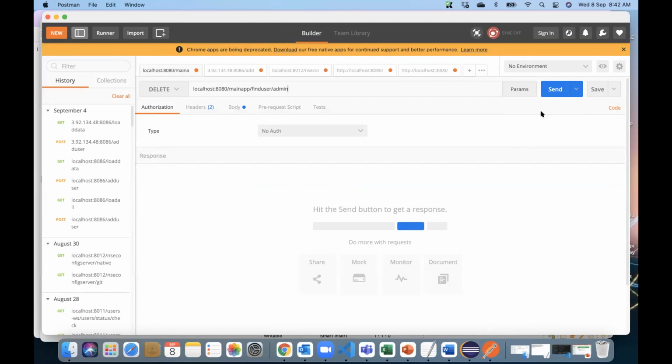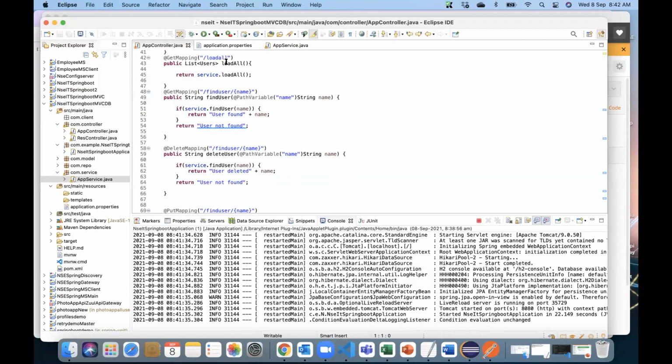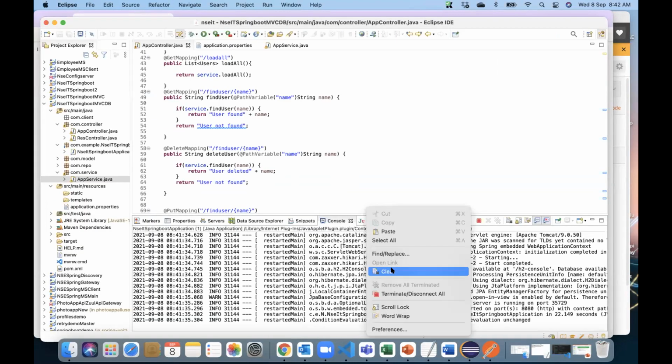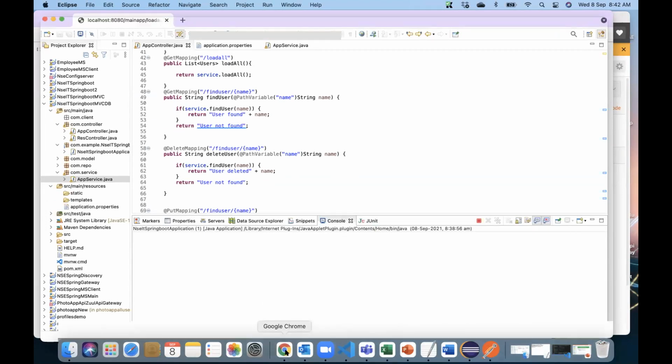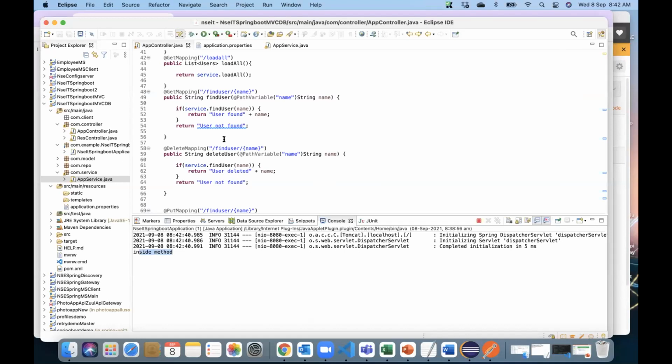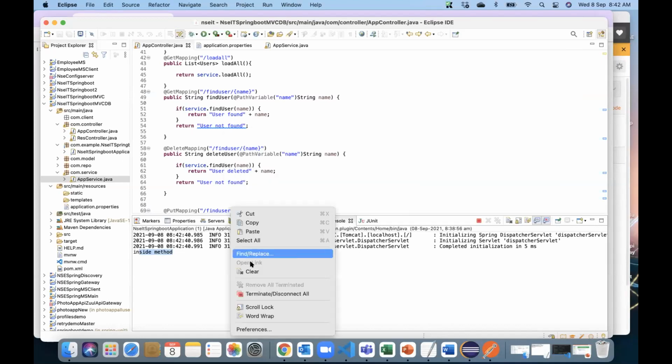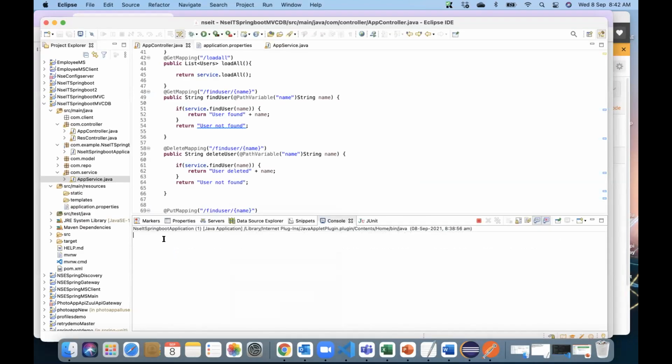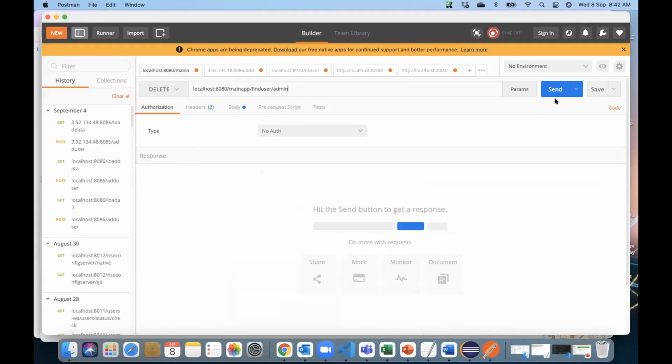Are we clear? So we are calling this initially according to my code. What is happening? I have to use the same browser first. Let me go back to the Eclipse, clearing this. Let me hit the console. See, it will say inside method because it will load the first time because the cache is not there. Are we clear? I'm just clearing this. Once again, I'm saying moving. You see, it is not doing anything because it is taking from the cache.